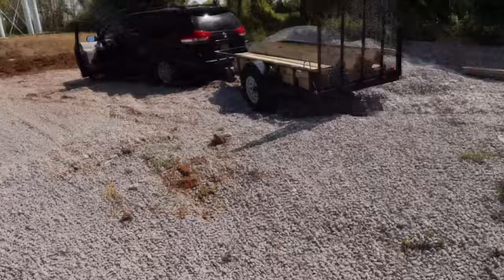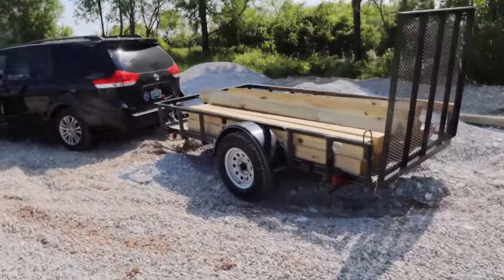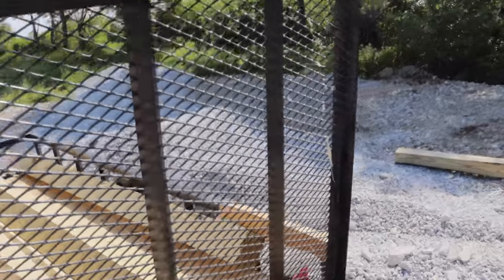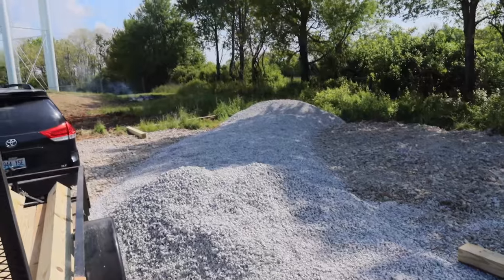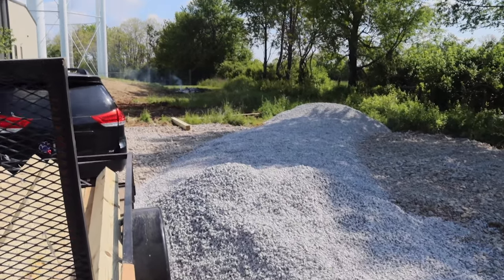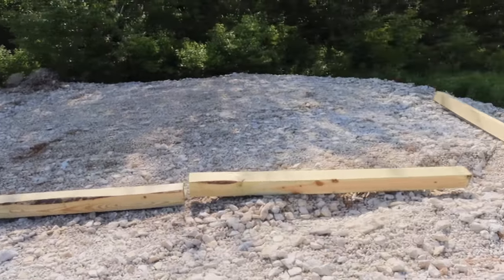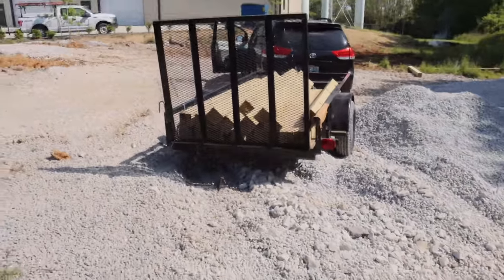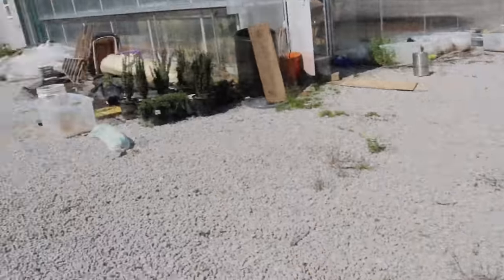Who needs a morning run when you can lug eight foot long six by sixes? The enthusiasm I have for this project should not be underestimated — super pumped. My guy Mitch, who I bought the property from, suggested getting another load of 57s out here to clean it up nice. He also complimented my style with the greenhouse, then said he won't be able to do it until later today. So we're just going to get this pad squared up and load these pieces of wood out of the way.